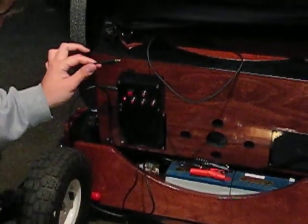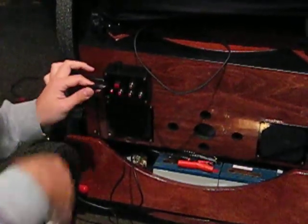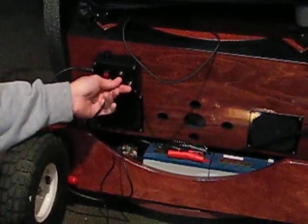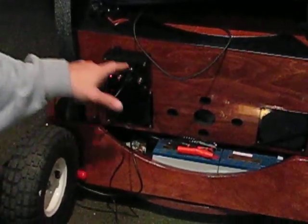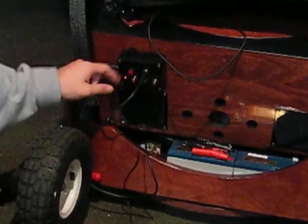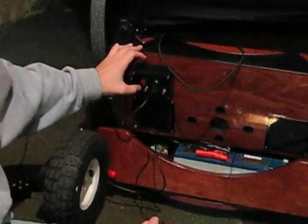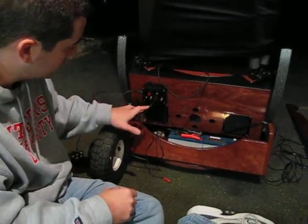You'll notice there's another cable here which comes up past the vent holes for the fans — this is actually to power the fans. I usually plug this in right here. That plug is tied to this switch, so when you switch this on, the cooling fans turn on. That's nice and easy on and off.